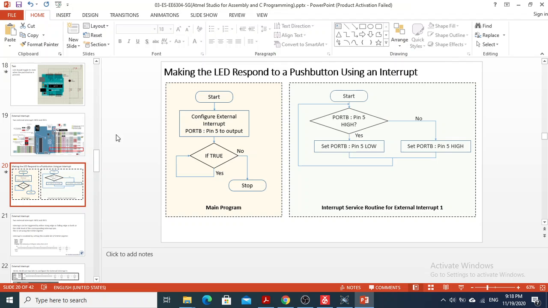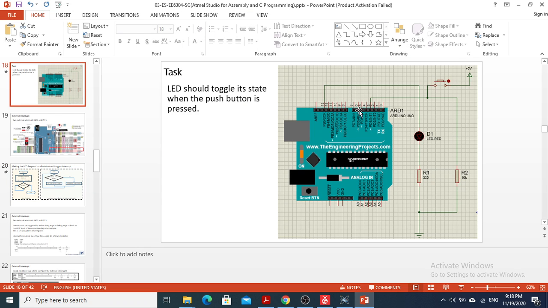So what is an external interrupt? An external interrupt is something which is coming from outside of the microcontroller. Here it is either a rising edge or a falling edge for a particular state which is input to the microcontroller from an interrupt pin.